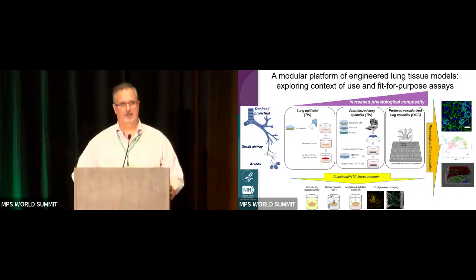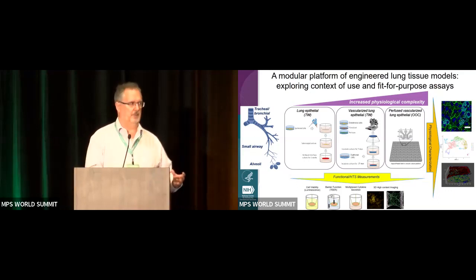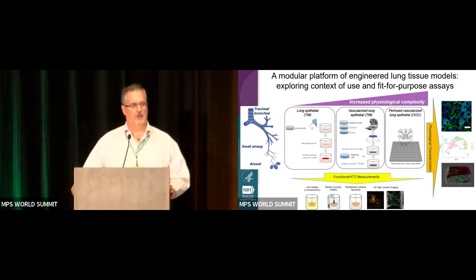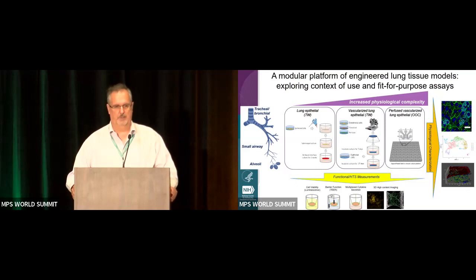As you can see, there are a lot of different lung MPS platforms. How do you choose? In our case, we chose the Mimetas OrganoPlate because it gave us the throughput in terms of developing some of the models, and because we were able to leverage some of the protocols that we were developing for the more transwell models. So the models that I'm going to be talking about today are commercially available lung epithelial transwell models, some of the vascularized lung tissue models that we are developing in-house, and some of the work that we've done with perfused vascularized lung epithelial organ-on-a-chip models.